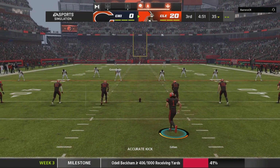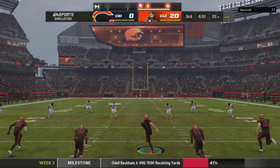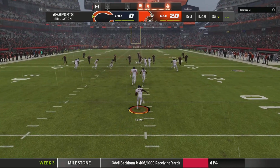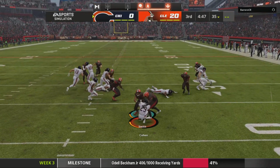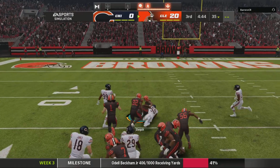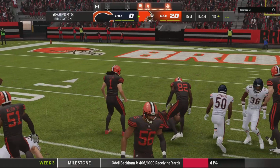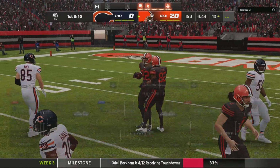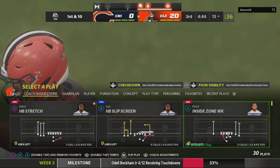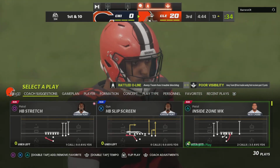Now he's back out there to boom this one away, maybe with some frustration after the PAT miss. Here's Cohen now to return. Now a hit and a loose football. And this is picked up by the Browns, and he's going to get this on down to the 13-yard line. So problems compounding themselves here on the return. They just give up the touchdown, and now they lose the football.